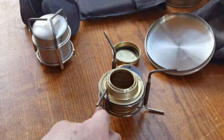Oh, did I have that in my focus? Sorry, folks. Focus, folks.